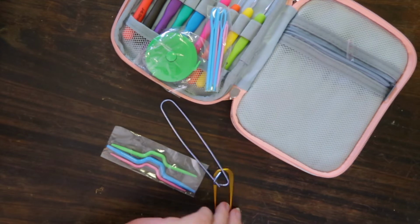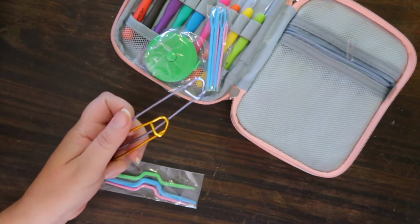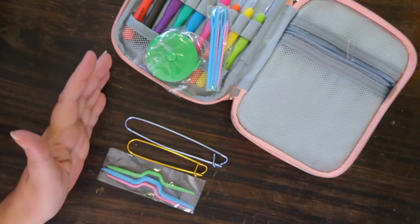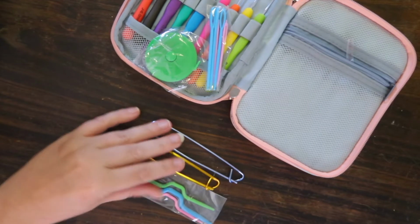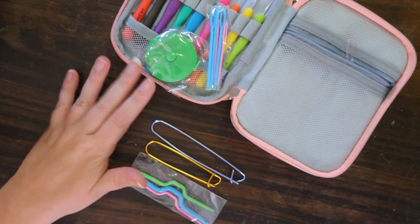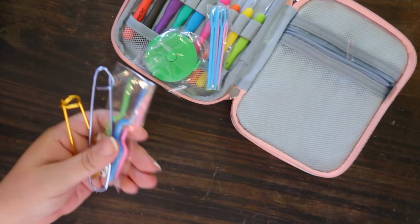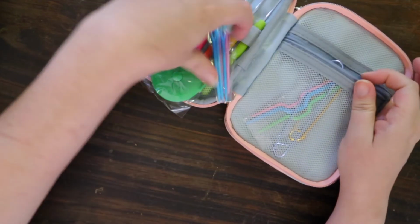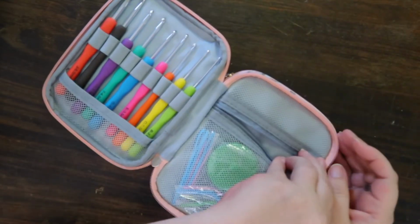So here's a couple of things. These are actually more knitting tools as opposed to crochet tools, and I find this often whenever I get sets for crochet from non-crochet companies. It's nice that they included them, but if you're strictly a crocheter, you may not use these. I always find that amusing, but that did come with the set. Alright, so that is that side of this hook set.